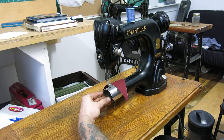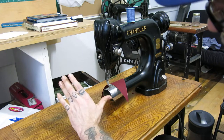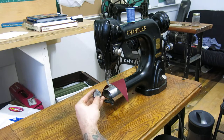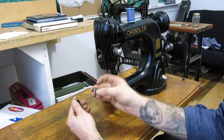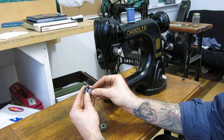I'm going to start by putting in a new bobbin. There's a little finger here to press up on that opens this door. You've got your bobbin case with the bobbin. There's another little finger here — pull that down, and the bobbin will come right out. I've already got one wound over here.